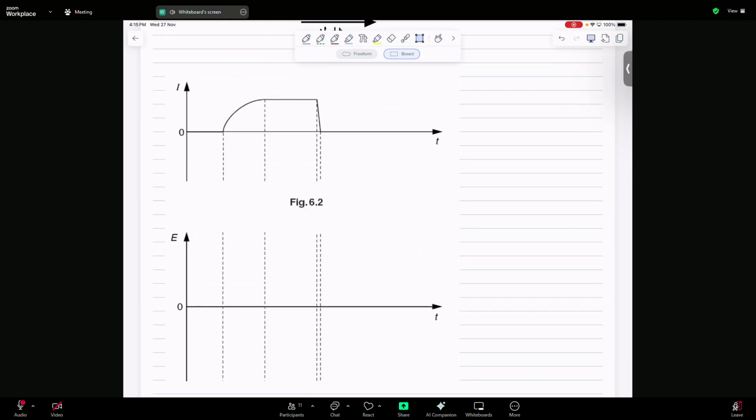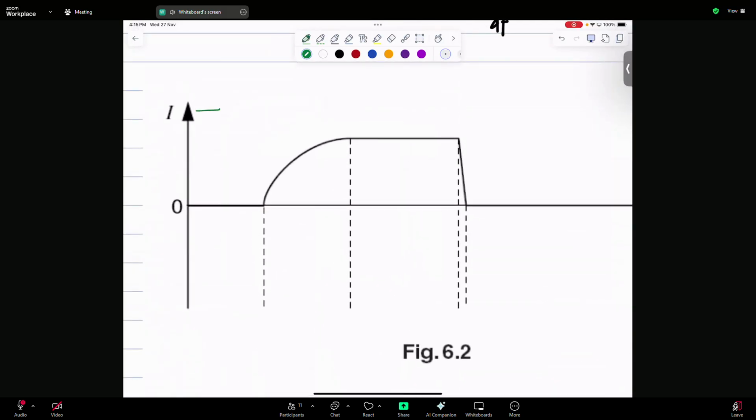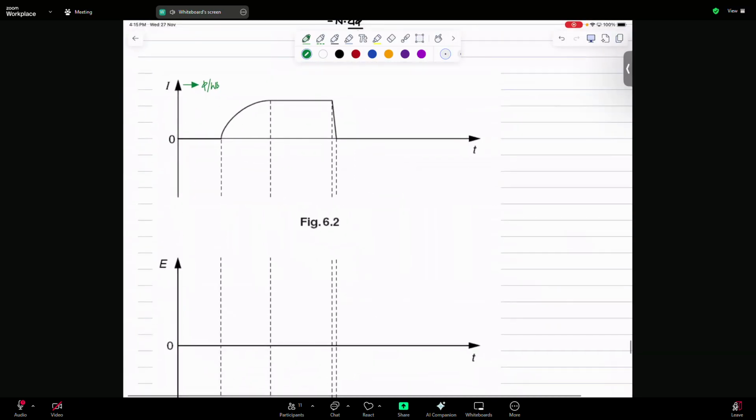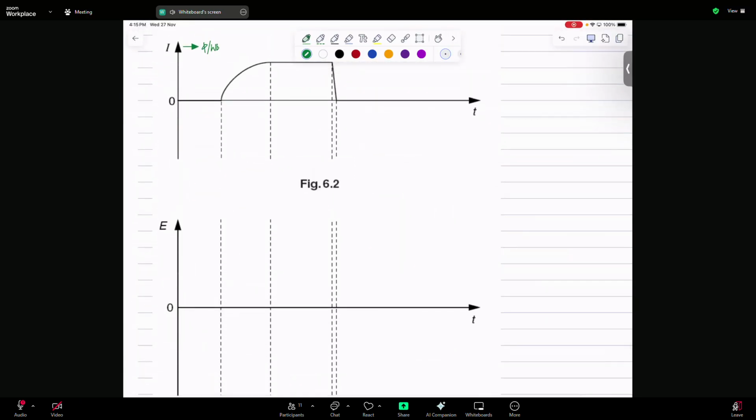So if my current fluctuates this way, the magnetic flux will also fluctuate in exactly the same way. So we can consider this to be a phi graph. Phi and current are directly proportional. It's a free mark they try to give you. Whatever current graph they give and ask you to draw phi, it's exactly the same. Nothing changes here, because magnetic flux is generated by current. The way current changes is the way magnetic flux changes. However, EMF is not from magnetic flux. It's the rate of change of magnetic flux that produces EMF.